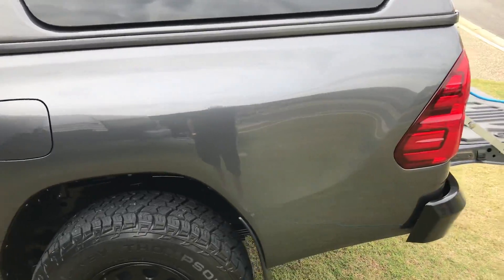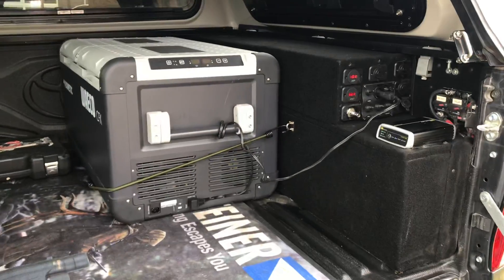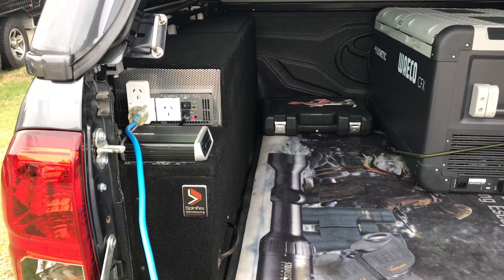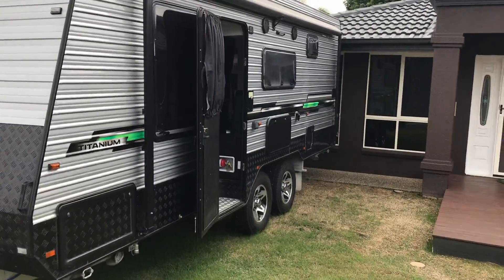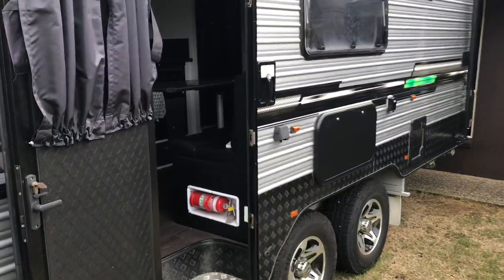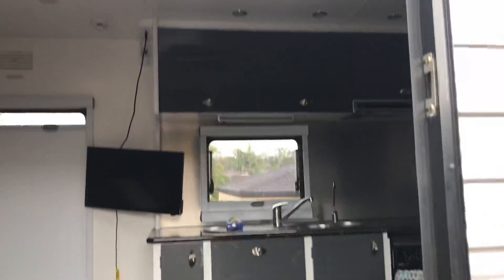It just used up the room that would usually be a set of wheel arches. As far as caravan setups go for running caravan ACs, I reckon that's a pretty good setup. I run it all night — I haven't actually run it flat. If I run it at 16 degrees I get about five hours out of it and it will run flat. But at 20 degrees going to sleep, it's never let me down.